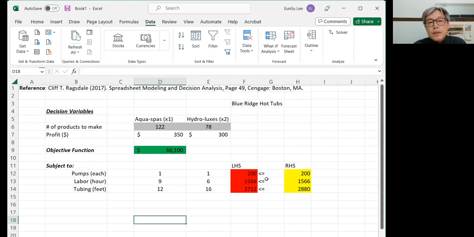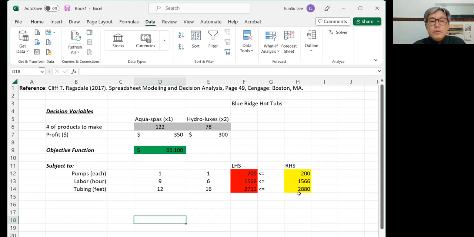Now you see the left-hand side, 200 for pumps, and it has consumed all pumps, while labor hours are also consumed. So that means Blue Ridge Hot Tubs hired employees, and all employees' labor hours are used to generate the profit of 66,100, while tubing has excess inventory.